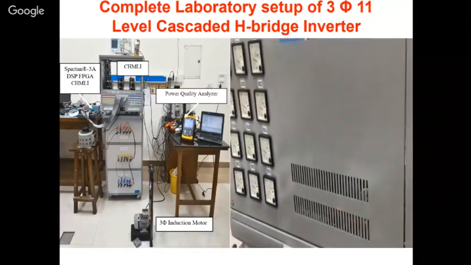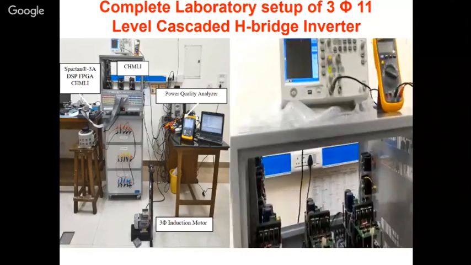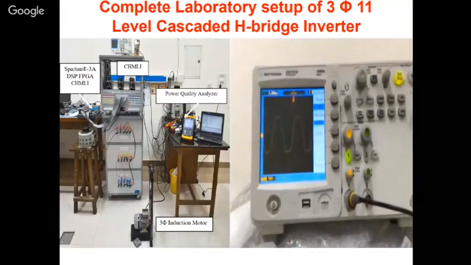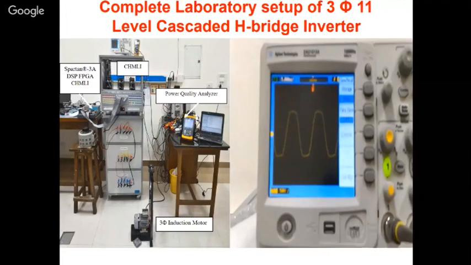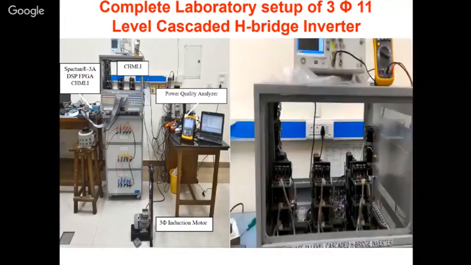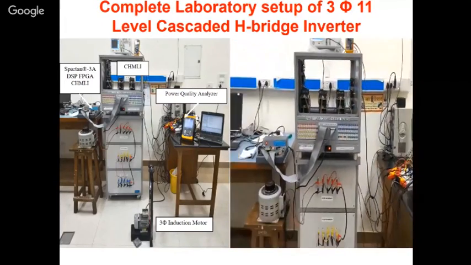AC was the output, so the induction motor was connected to the AC. At the DC side, I have to connect PV panels. I required 50 PV panels, but I had only one PV panel where I did the multi-level inverter. So what I did is I rectified and took individual isolated 15 V DC supplies, and I gave them as input.